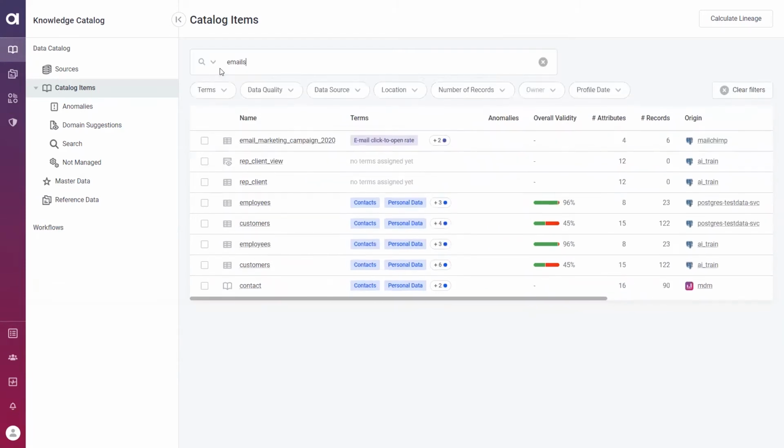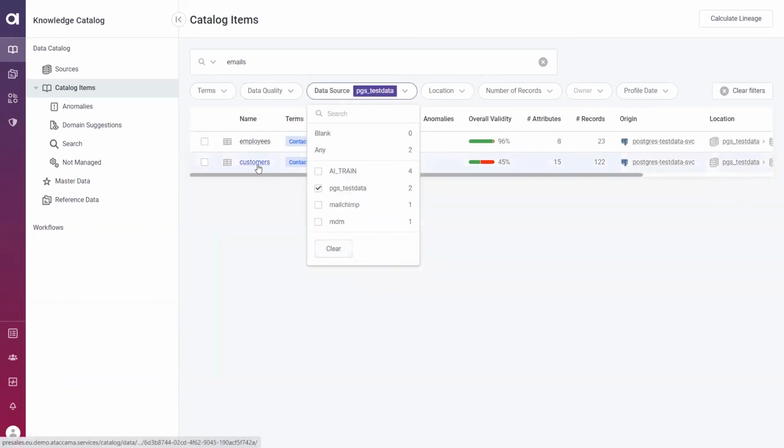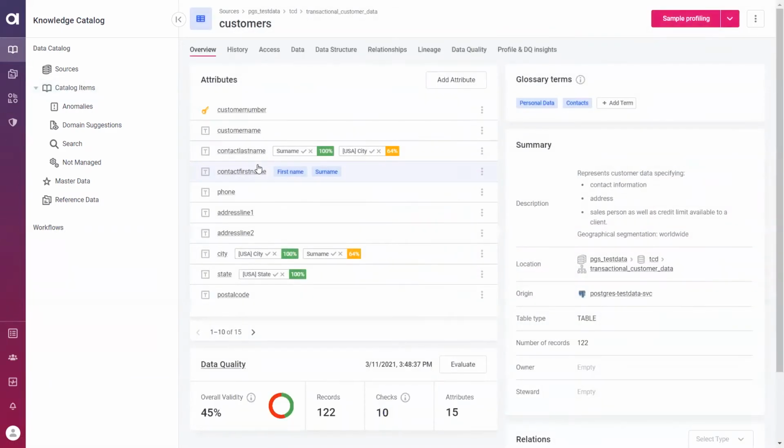Now, let's have a look at the data set that we might find interesting. And let's open this customer table here. At a first glance, we see the list of data attributes. Also, in this particular case, we have some business term suggestions generated by our AI. Over here, we have some more business terms that characterize this whole data set. And we will talk more about business glossary later on. There is some technical metadata which has been imported from the data source and a business description added by the users.